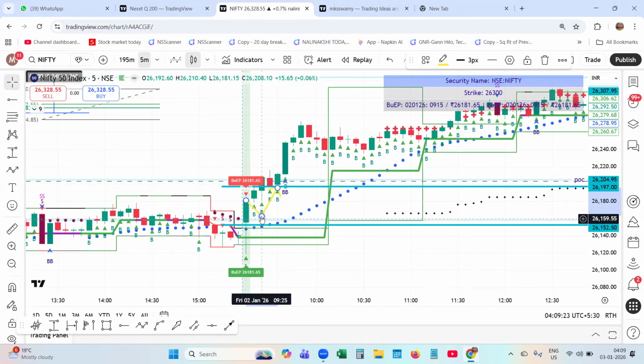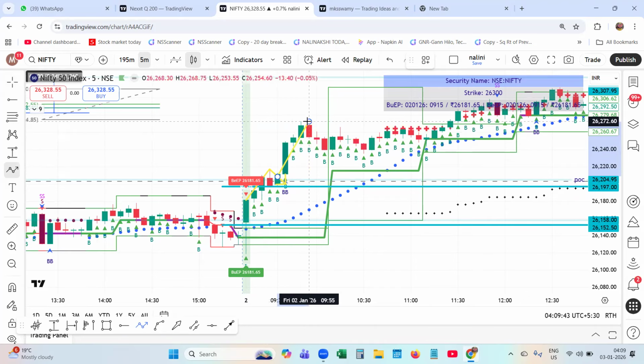Sometimes it continues like this, and that is the question. Every day it will not follow the same rules, and the price moves in a different way. Today, after an imbalance, it came down like this.